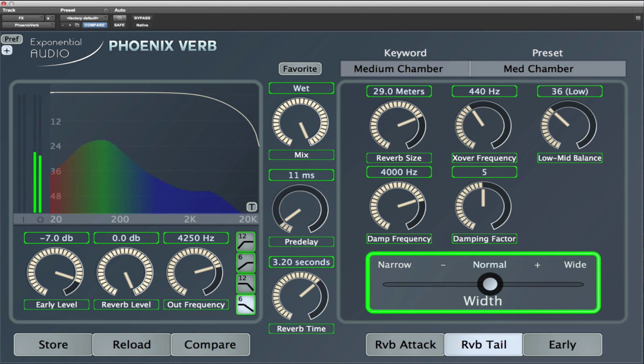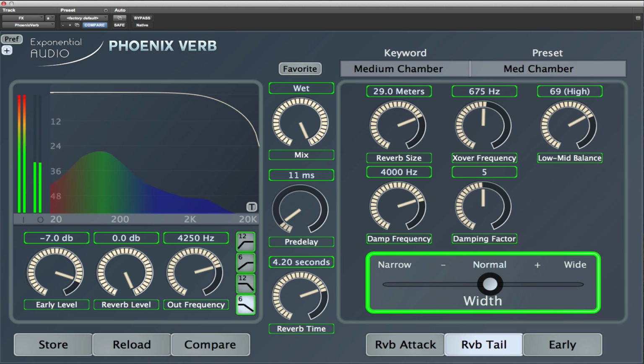Now, the next thing that happens is, how are the low frequencies in the reverb treated as the reverb dies away? We have a crossover here that determines where low frequencies are. They're anywhere below the crossover. And we have a balance control here. Basically, if it shows low, a value less than 50, the low frequencies will take longer to die away. So you'll hear the reverberation typically get darker as it gets older. Now this is a pretty good model of what really happens in the world.